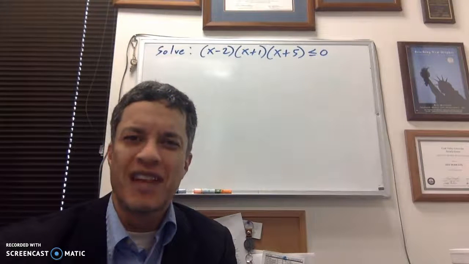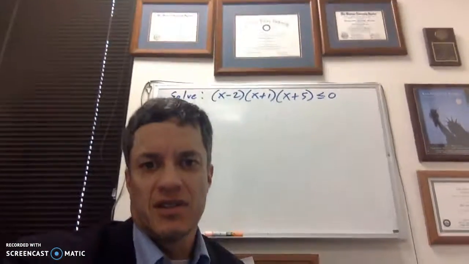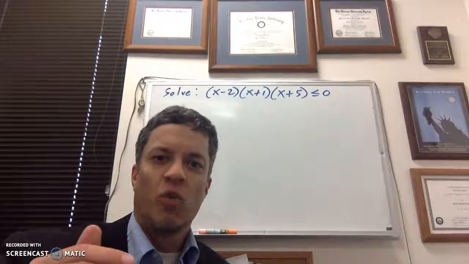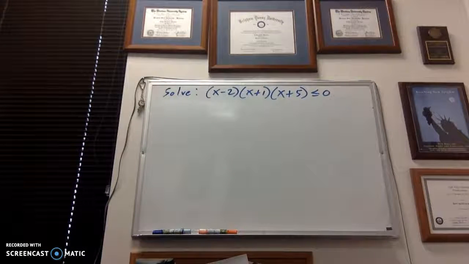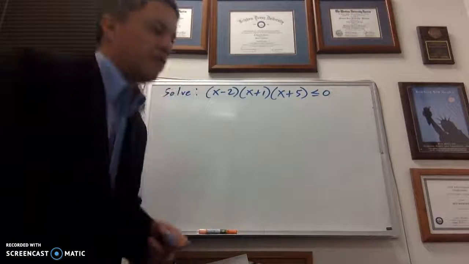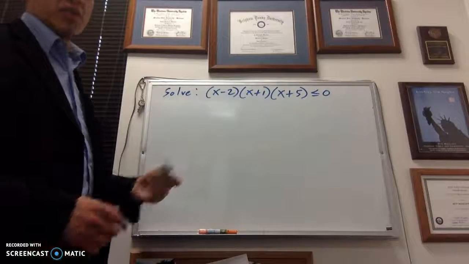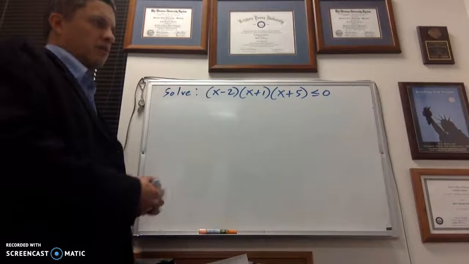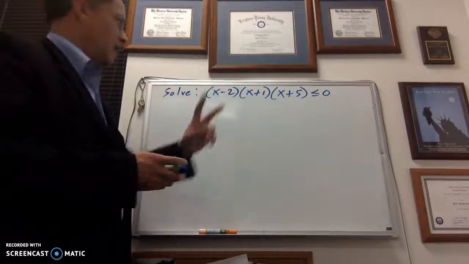So what has that got to do with this video? Shortcuts. I'm all about shortcuts as long as you understand why shortcuts work the way they work. In this case, we're going to solve a nonlinear inequality in one variable with three factors in it. If you've been watching parts 1 and 2 of my solving nonlinear inequalities in one variable, you've seen that I used a couple of shortcuts, but in those, I used shortcuts with only 2 factors. I'm going to show you one with 3.